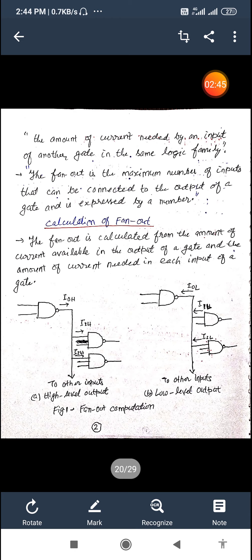Similarly, we can say that the output of the gate is in the low voltage level in figure B which provides a current sink IOL output current for low level for all the gate inputs connected to it. Each gate input supplies a current IIL input current for low level. So we can say that now we have defined all the terms.